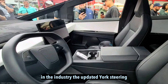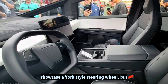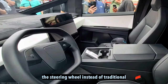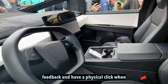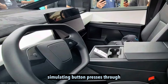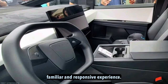The updated steering wheel. The most prominent feature is the steering wheel, which is the only curved component in the entire interior. It's worth noting that the initial reveal showcased a yoke-style steering wheel, but it has since been updated to a more conventional wheel design. The Cybertruck includes haptic buttons on the steering wheel instead of traditional physical buttons or touch-sensitive controls. These haptic buttons provide tactile feedback and have a physical click when pressed, enhancing the overall user experience. The buttons for functions like the blinkers and headlights offer a more familiar and responsive experience, with no stalks for control.